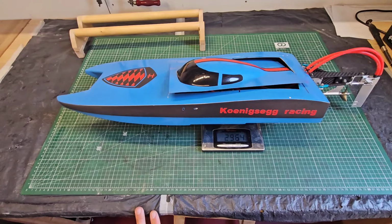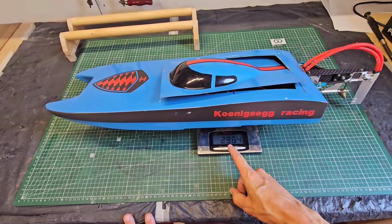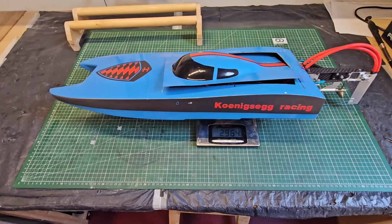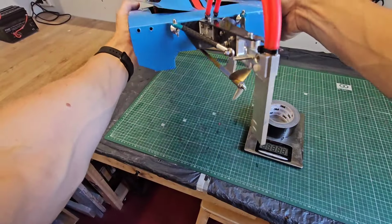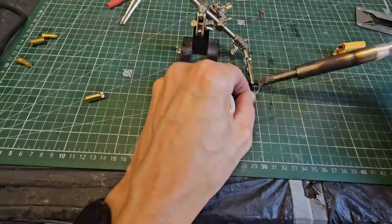And if it turns out to be too heavy like this, then I have to buy some lighter packs. Okay, I put the boat on the scale, including the two 6S lipos, and it weighs 2964 grams. So let's say 3 kilos, ready to run. I think it's on the heavy side for such a small hull. But then again, it's also a very wide hull. So let's just try and see how it will go.